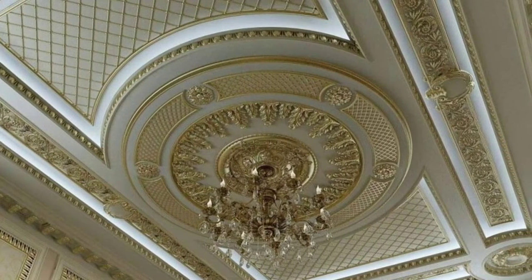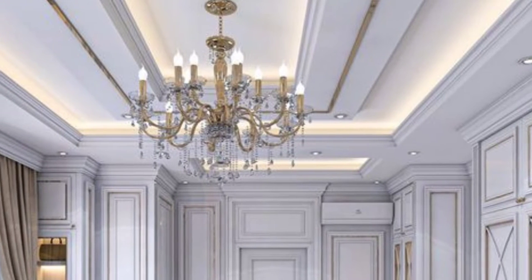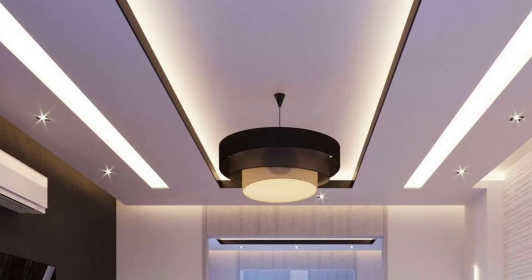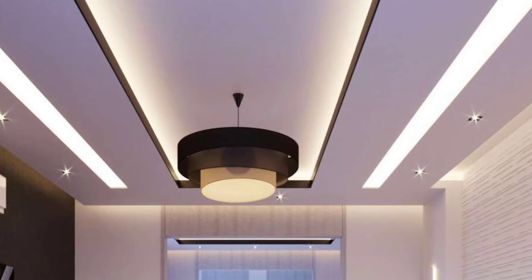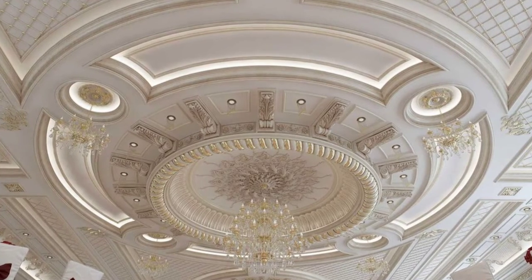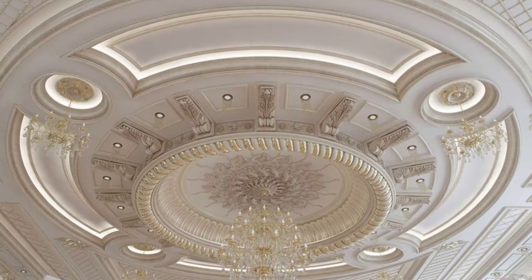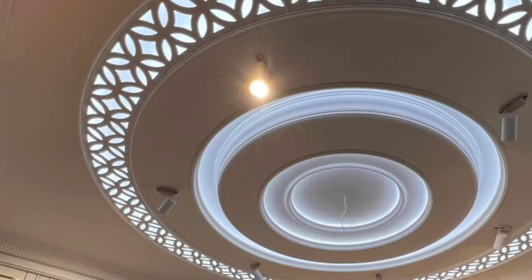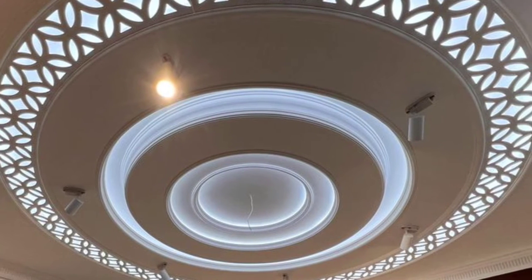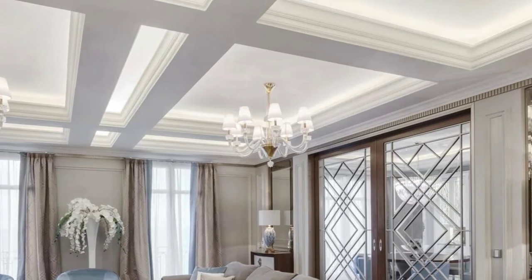The gypsum ceiling must be illuminated with proper lighting to help improve the overall look of the room while providing enough light to keep the room's purpose in mind. It is straightforward to install LED recessed lights in an area of the room or on a wall beneath a false ceiling. Because of the widespread work-from-home lifestyle, you must ensure the workstation has adequate false ceiling lighting if the work desk is positioned in the bedroom.